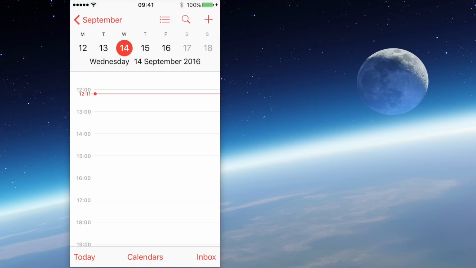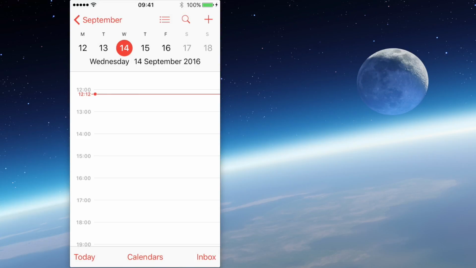That's simply because my phone is connected to my Mac, and because of the way that I'm recording, it just changes the time at the top, and it will always say 09:41 on all of my recordings. So just ignore that. The correct time is definitely 12:11, and it's probably coming up to 12:12 by the time I finish this sentence. There we go. How about that for timing?